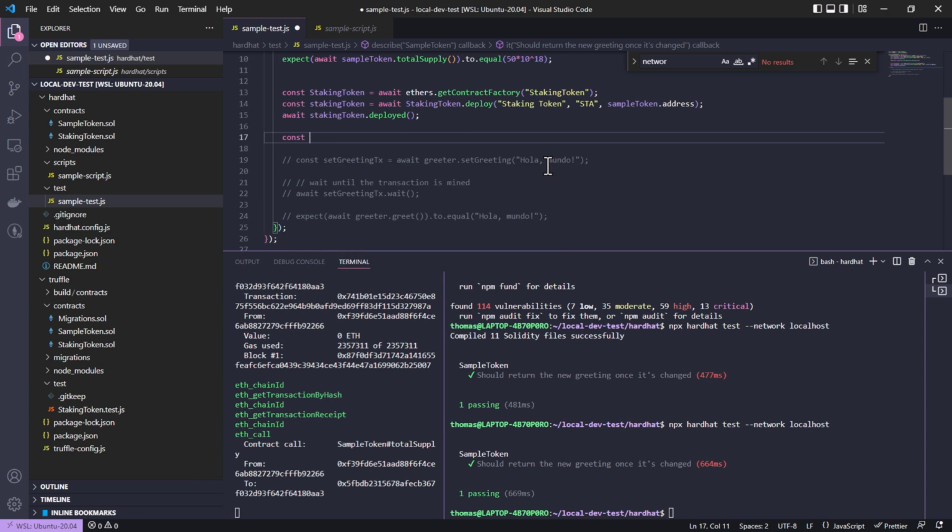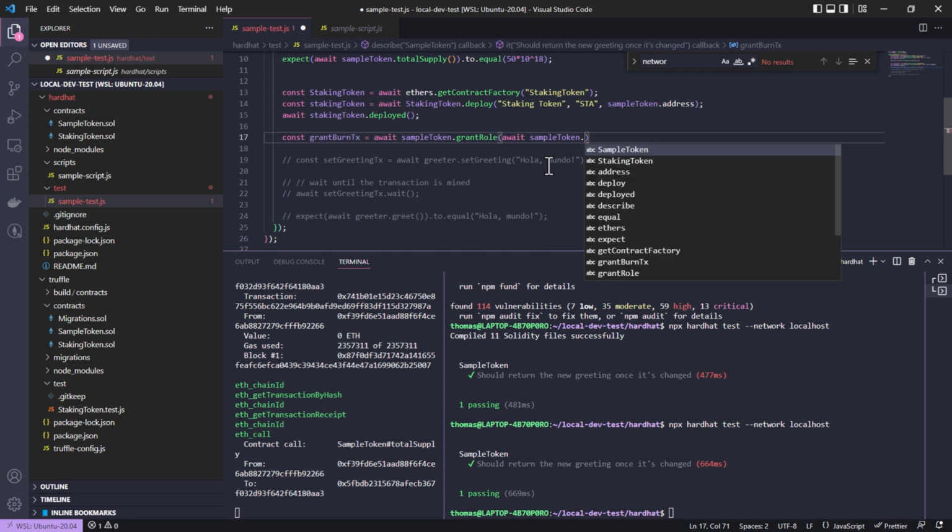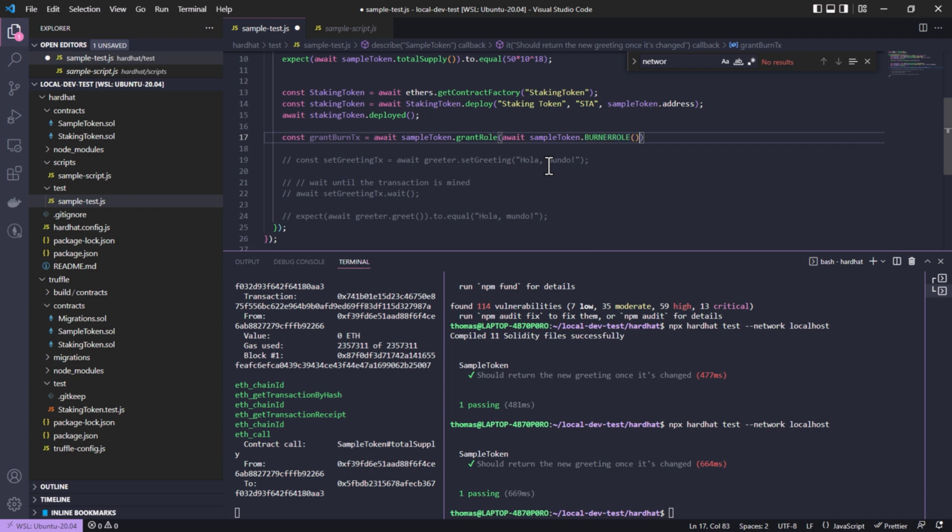So we say const grant burn transaction is await SampleToken dot grant role, and that is await SampleToken dot burn a role for our staking token dot address.